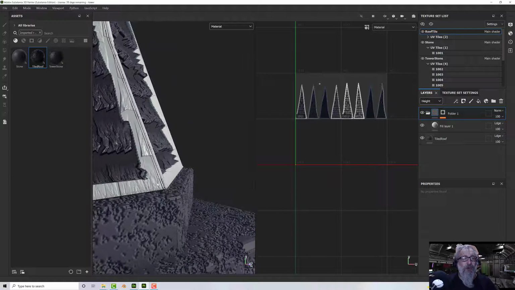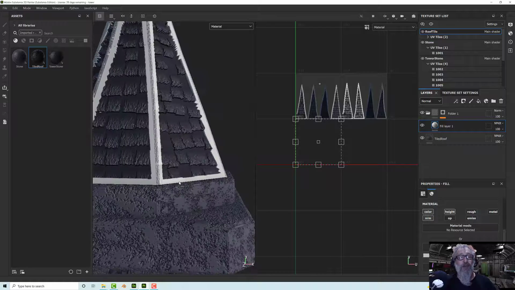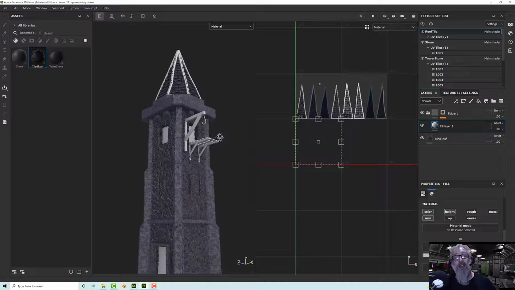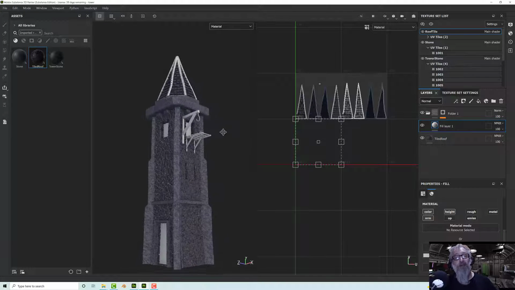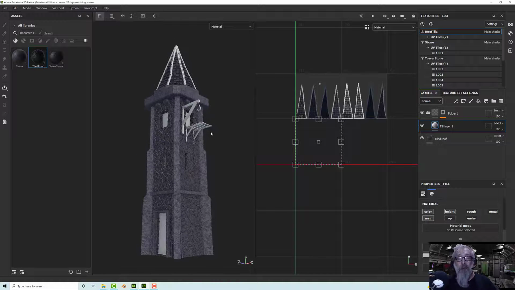Now you'll notice we've still got some detail on there, and that's because the normal is the same. So what we need to do there is change the normal channel and change that to normal as well. But nothing happens, and it won't, until I have a layer with a normal on it. So I'll just turn that normal on there and we should be alright. So now from the ground, which is where I'm going to see it largely, I've got a little pointy roof with some tiles on it, and some white battens. But of course I don't want them to be white, I want to use a wood, so I'm just going to add a wood texture into that folder, which we'll do in the next bit.